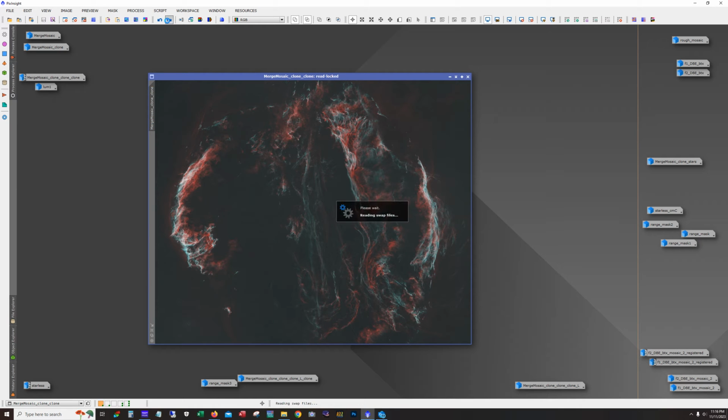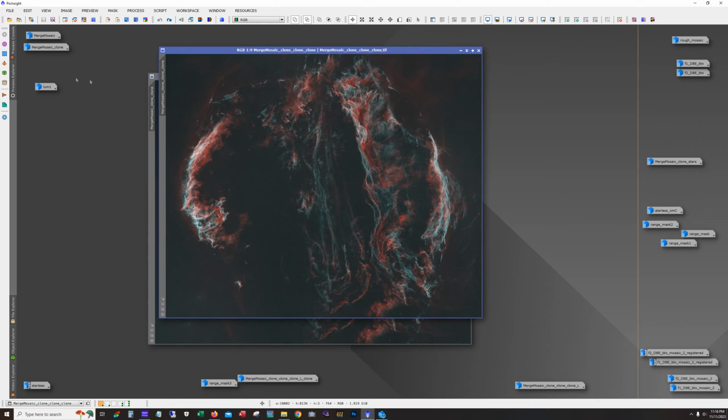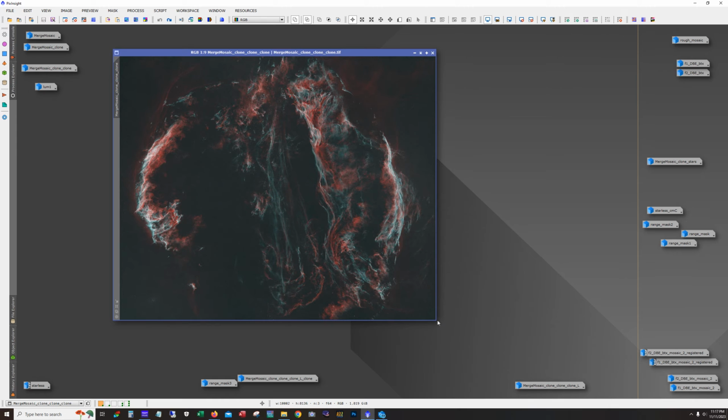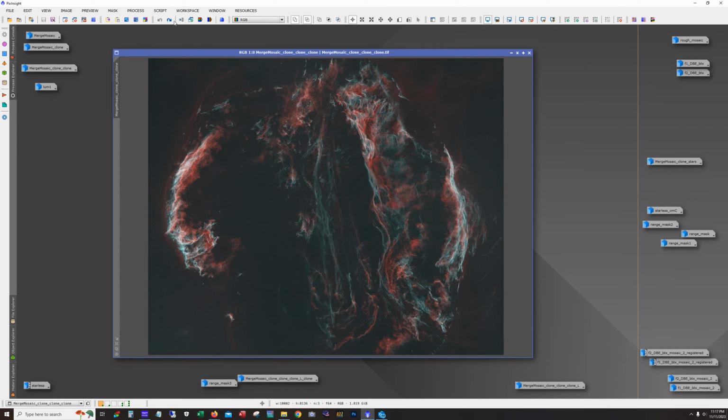Now from here, it was mostly just curves work. I tend to make a lot of clones as I process. And these are large files, so it's taking my computer a little bit of effort to keep up with swapping stuff out, even being on an NVMe drive. One of these days I'll make a RAM drive. Yeah, so just minor tweaks in curves. All I'm trying to do is increase contrast mostly. And I got it to this point here.